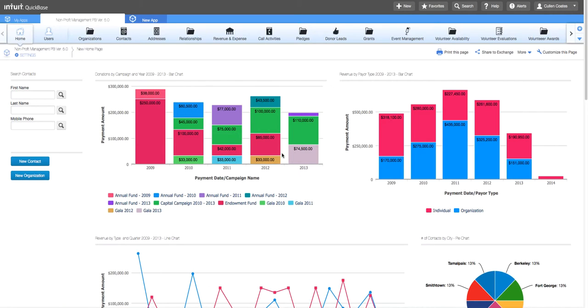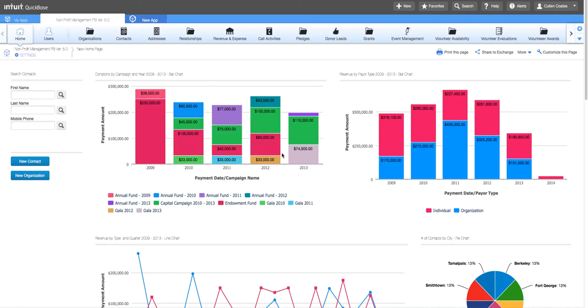At Crystal Bay, we have developed a wide variety of pre-built nonprofit QuickBase applications, such as our membership management, event management, volunteer management, program performance and outcomes management, foundation grant tracking, parish management, and so forth. QuickBase applications can be linked easily with other legacy database applications, including solutions such as QuickBooks and SQL database solutions. There's a long list of QuickBase pre-built applications and case studies on our website, crystalbaysolutions.com.